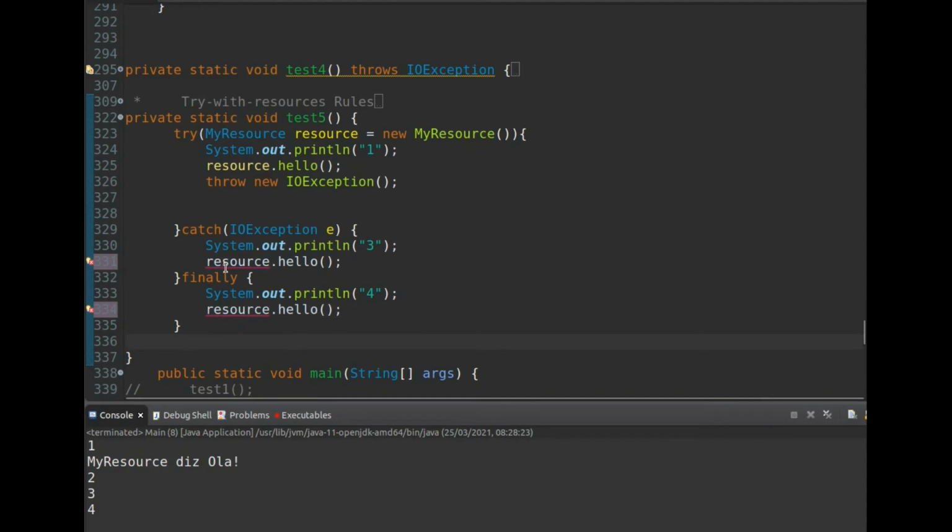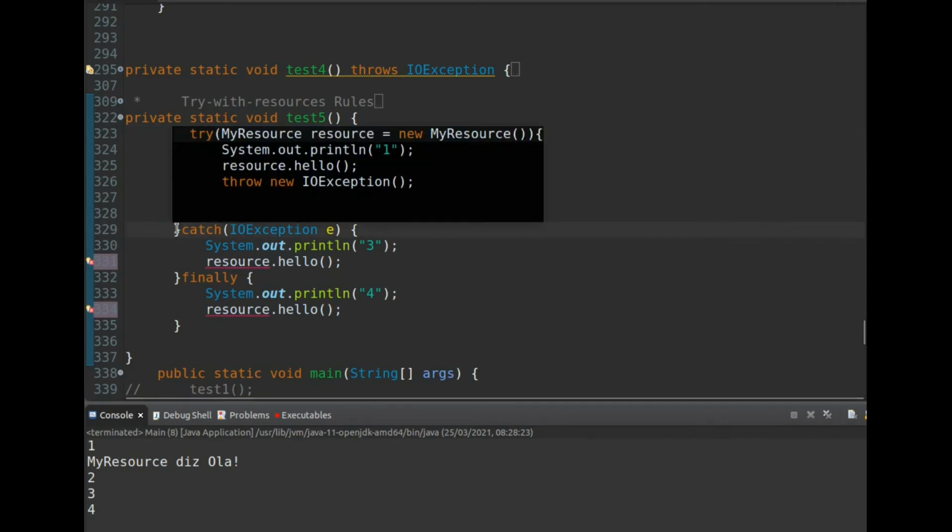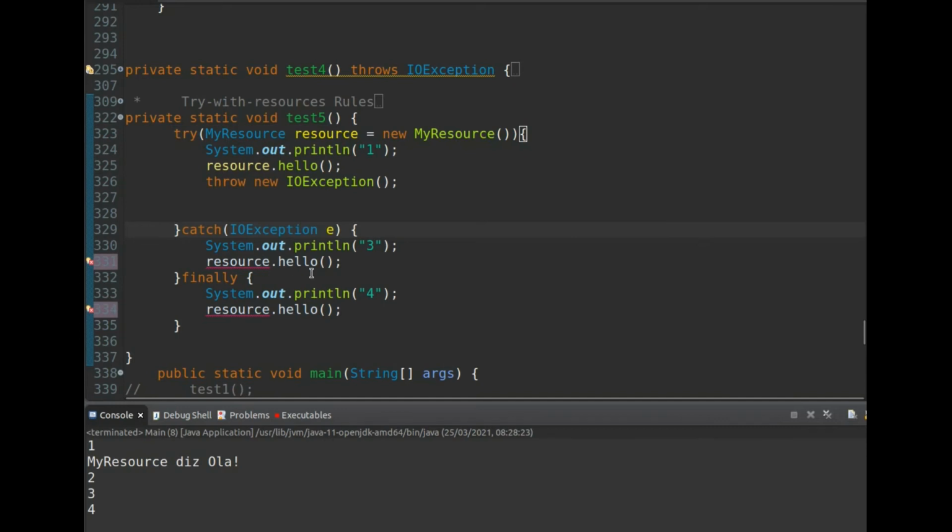The problem is that any resource that you declare that implements AutoCloseable or Closeable, as we said, is scope bound. It's bound to this code here, that code there. So you cannot use it anywhere else.